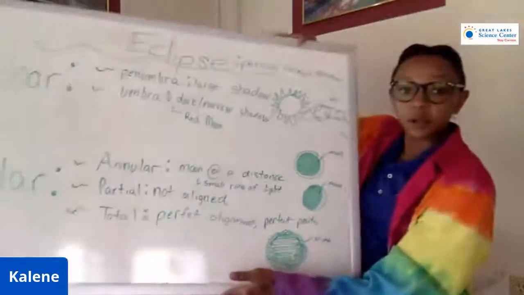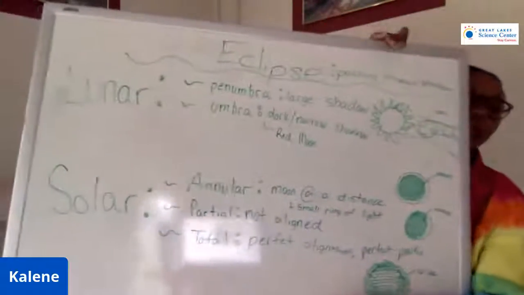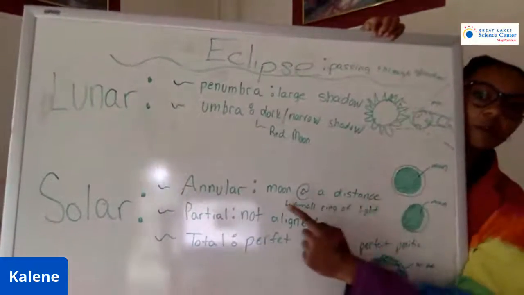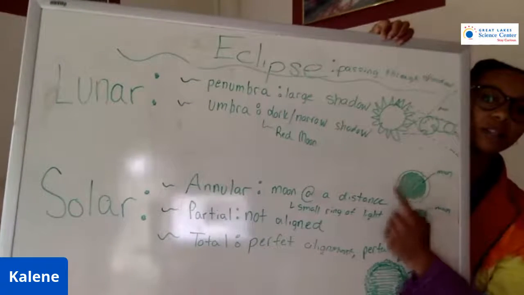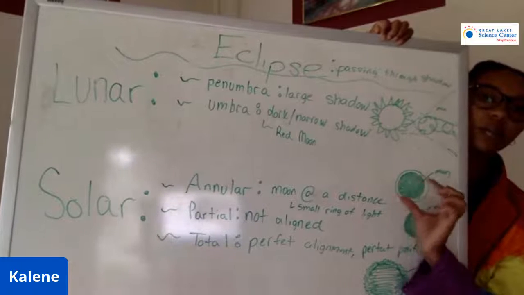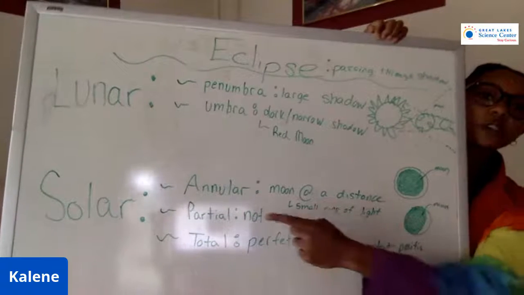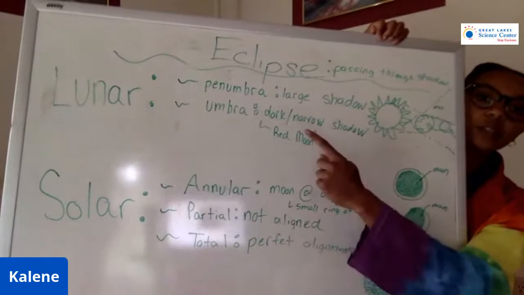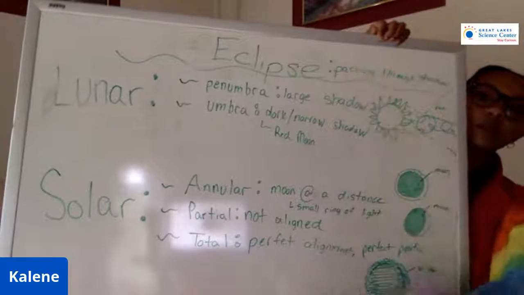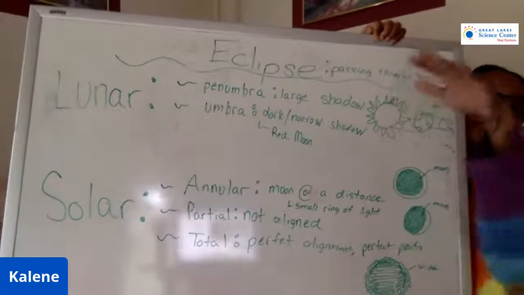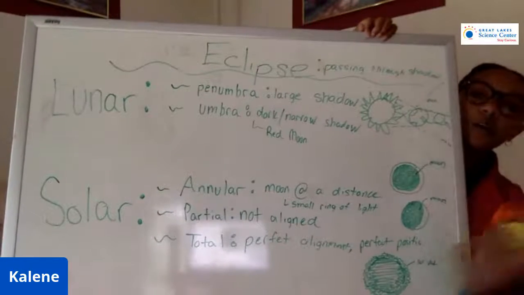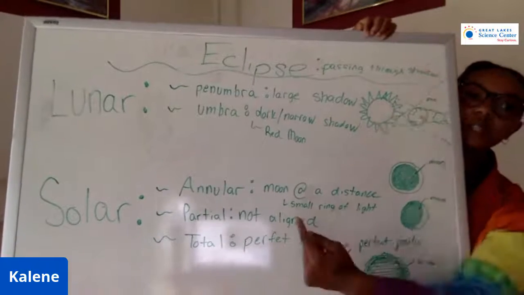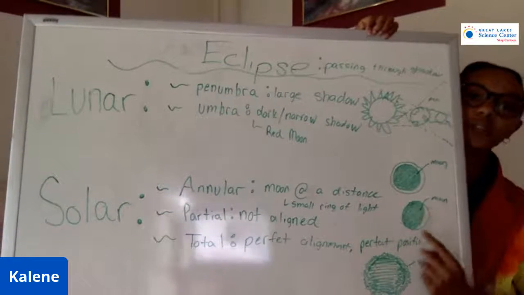But there's other solar eclipses too. So we have an annular where the moon is at a bit of a distance. So you kind of get more of a brim of sunlight around when the moon perfectly aligns. You also get the partial, like the lunar eclipse, when the moon is orbiting higher or lower than the Earth's position, sometimes it can occur more partial than the others.